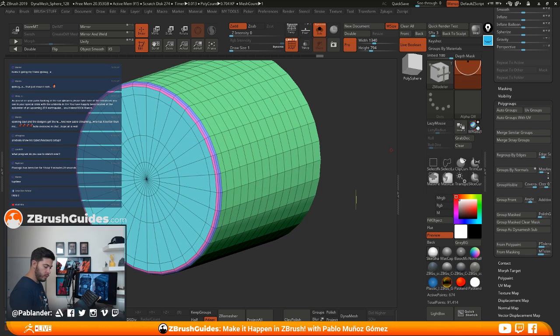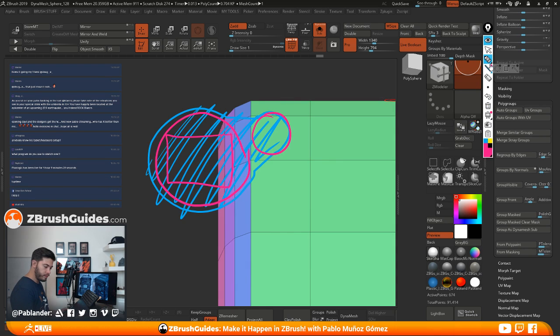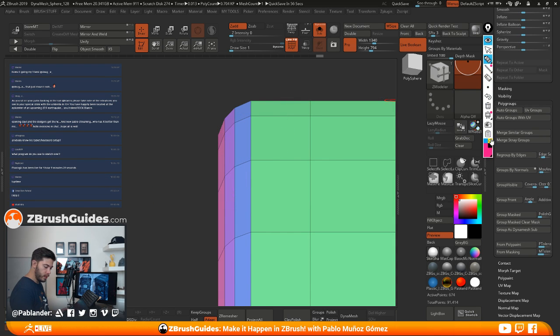So now we have, reducing the angle is kind of like doing this. Let me just get closer so you can have an idea. All right, so this group by normals angle is gonna determine the angle between, let's say, this area here and this area here, and this one here and this one here. So this difference in the polygons is creating an angle. So this angle here. Hopefully you can see what this is. I'm just trying to explain this, maybe not in the best way possible.